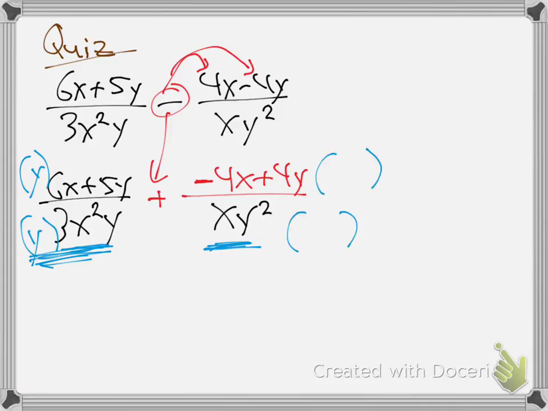All right, so now this guy is going to compare it back and say, what does the other guy have that I don't have? What's he missing? A 3 and an x. Give it to him top and bottom. Right? The other guy has a 3 and an x. Because the other guy has x squared, 2 x's. I've only got 1. And he's got a 3 and I don't have it. Remember? So we give them what they're missing, top and bottom.